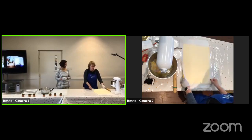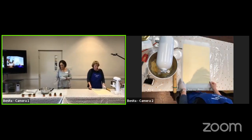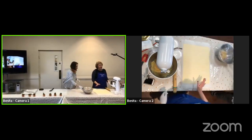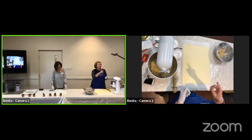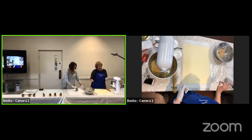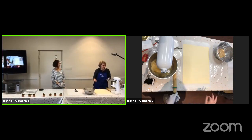So my mother-in-law, who was Polish, made those and called them bubbles. She would fry them and put powdered sugar on them. She would call them bubbles.